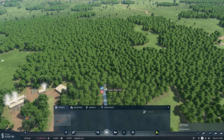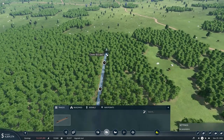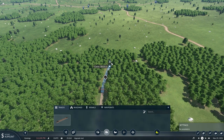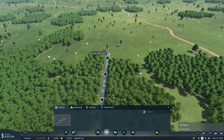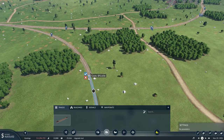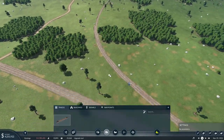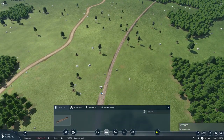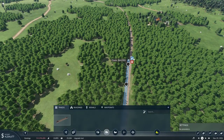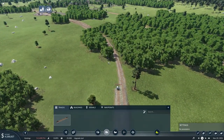So, where's it at? Right there? So we're kind of pointing directly at it. I'm trying to get it on the edge of this hill. Ooh. I'm going to take that even though it's 92,000 because we definitely have a hill here that needs to be dealt with, and me trying to do incremental building, I think wouldn't be exactly what we want here. Interesting is going to be the express line.